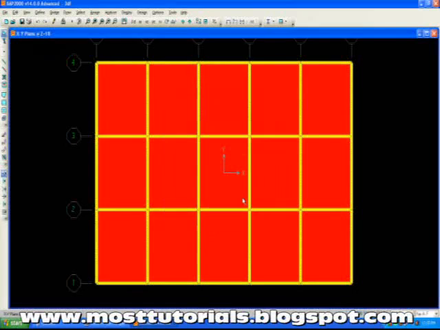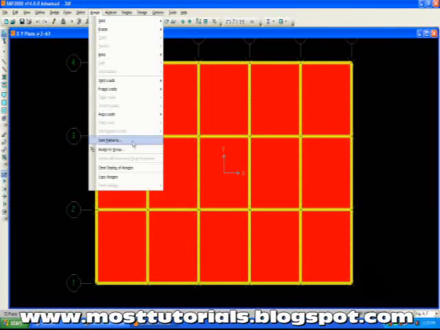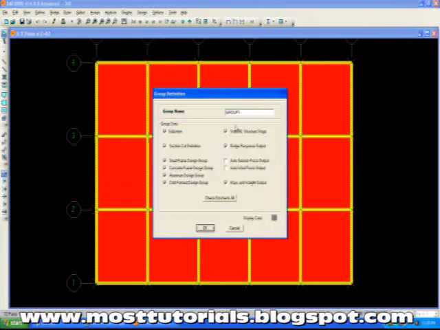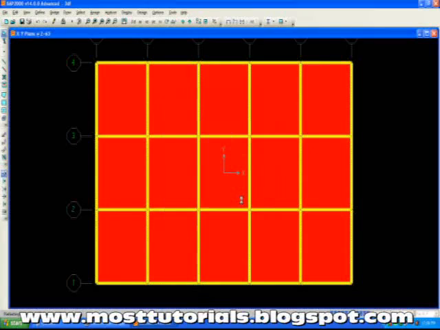Okay, and the floors in between are named intermediate floors, so go and select the intermediate floors, and assign to group, add a new group, intermediate floors. Okay, got it.